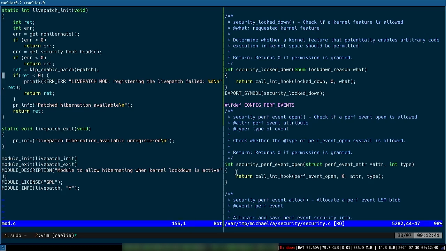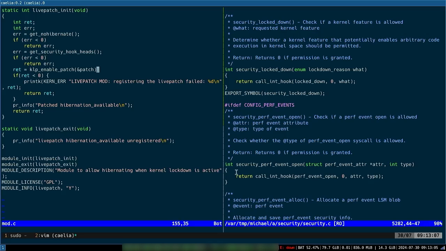So we've got a couple of variable definitions. We check get no hibernate. If the error is less than 0, return the error, don't load the module, fail. Same thing for get security hook heads.